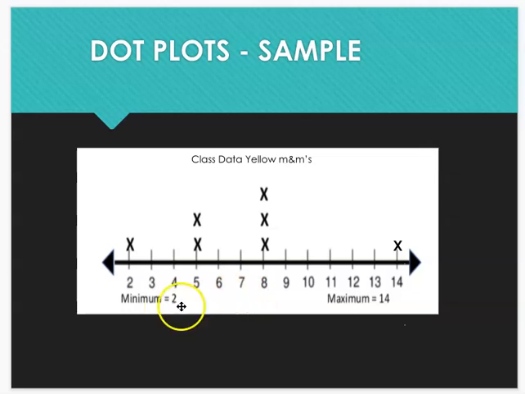Remember here, if we wanted to know how many yellow M&Ms this class had, we would say, okay, here was 2. This time 2 people had 5, so this is technically 10 candies. This is 3 people had 8, so there's 24 candies here. And then one person had 14 candies. So you would take 14 plus 24, which would be 38, plus 10, which would be 48, plus 2, so there would be a total of 50 M&Ms in this class's sample. I hope that helps you figure that out.